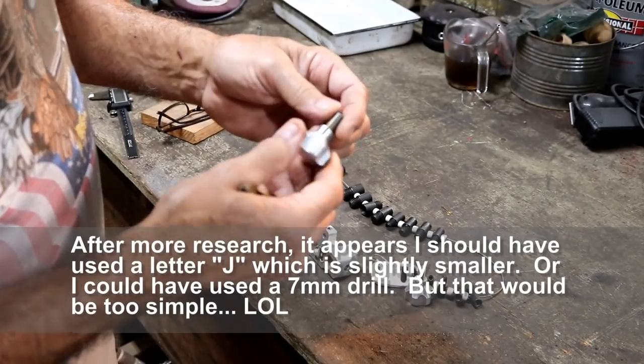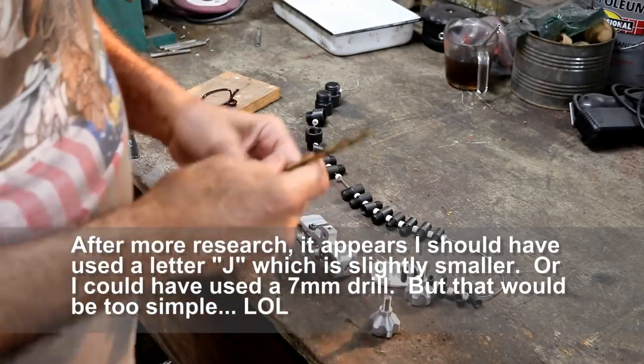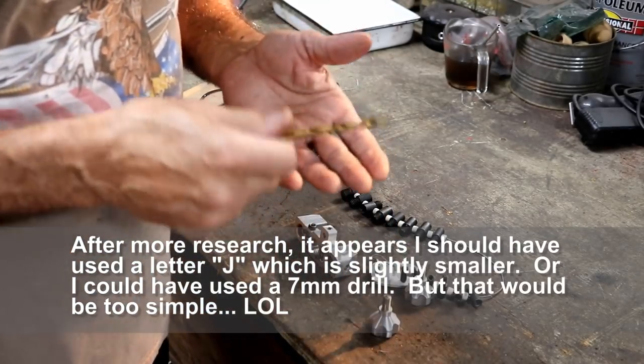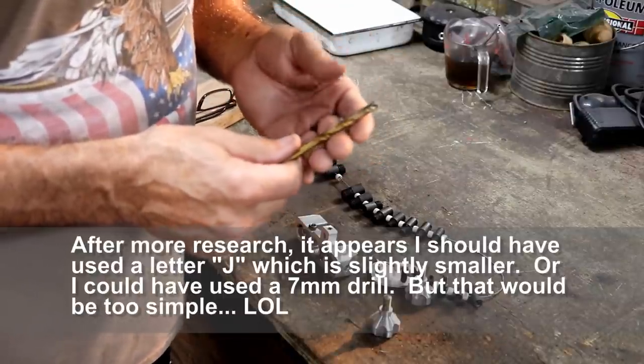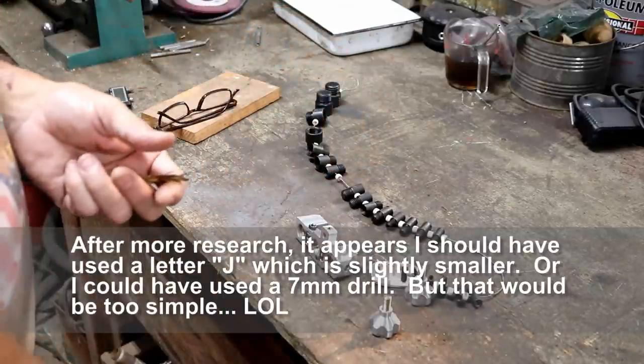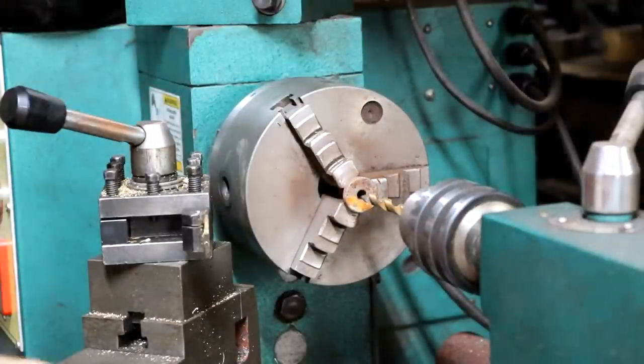8 millimeter size with a 1 millimeter thread. Anyway, I'm going to use this letter K drill to drill the pilot hole for the tap. So let's get started. All right, I've got my little bushing chucked up in the lathe over here.